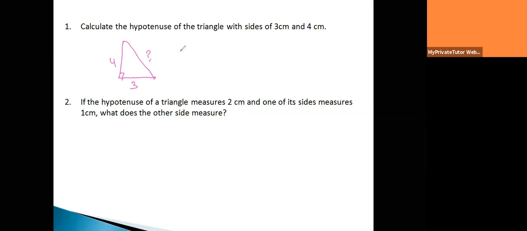Okay. So yes, 5 centimeters, because 4 square plus 3 square is 16 plus 9 equals 25. So the square root of 25 is 5. Good one, guys. Next one. Who wants to try the next one? No need to simplify. Please keep the answer in a square root if you get it.